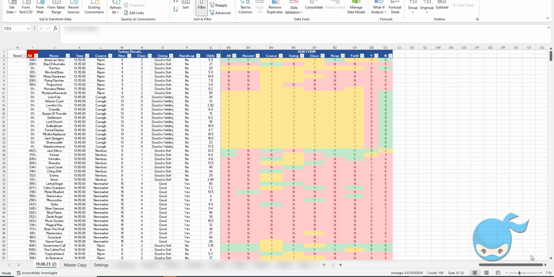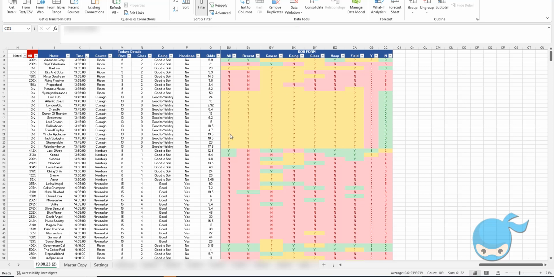So we can see, for instance, on the current settings of the sheet, we've got American Glory on row 3, which is showing a positive for all races and recent races. It's got no data currently, so it's not raced at today's course or today's going or today's class yet. If today's race is a handicap, then that is its handicap form. If it's a non-handicap, it's its non-handicap form. So in this instance, it's a non-handicap race today. So this positive form for handicap is relating to non-handicap races, and it's not yet raced in a similar kind of field size under today's conditions.